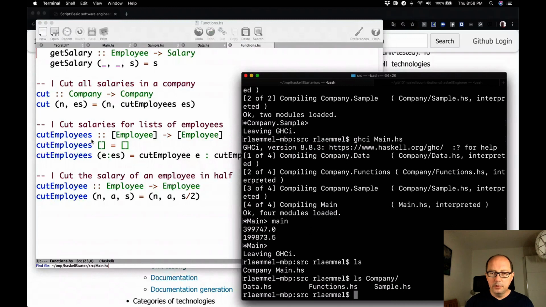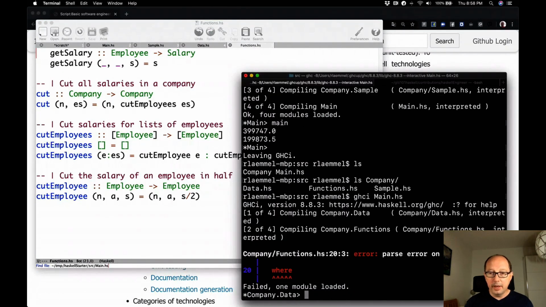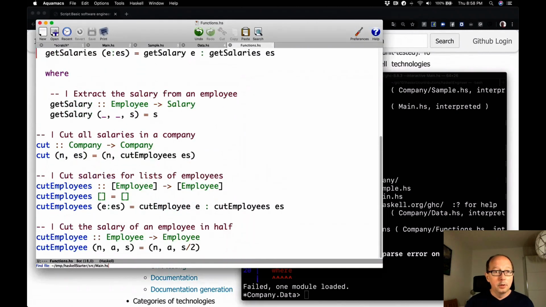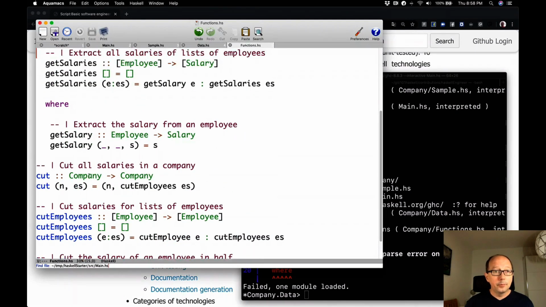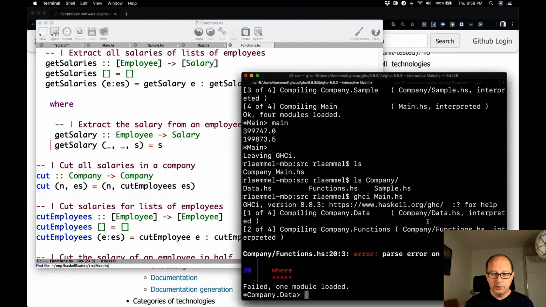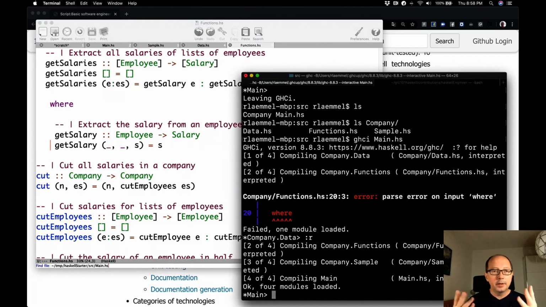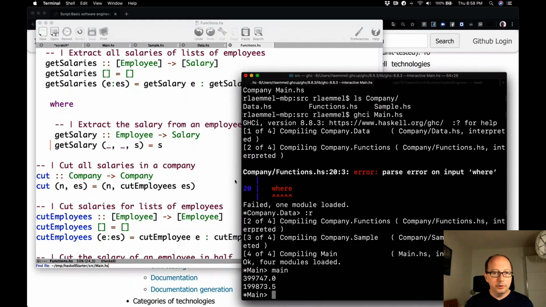And just to convince you that this still works, if I haven't made any mistake, well, obviously I have made a mistake. Yes, I haven't indented enough. So I need to indent some more here. As you know, Haskell is indentation dependent. Other than that, everything still works.